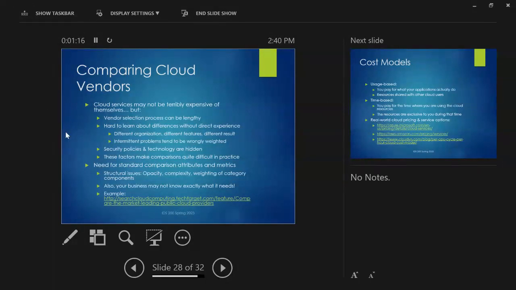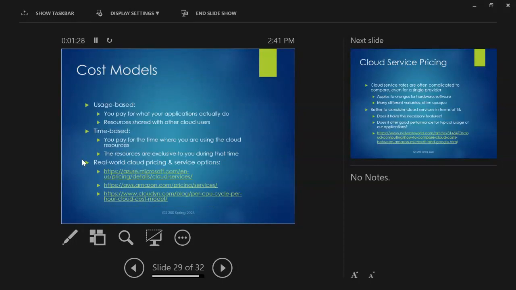Another thing, your business may not even know exactly what it needs from the cloud, right? Especially if it's a small business or if it's your first foray into cloud services, yeah, you might not know exactly what you need. However, one thing businesses have and can look at very easily is the cost, right? That's the one thing businesses are always going to ask. Well, we don't know exactly how well what we're going to get is going to fit our business, but we do know what we're going to spend. And there's two basic models for that.